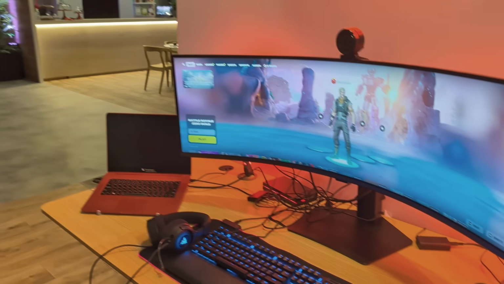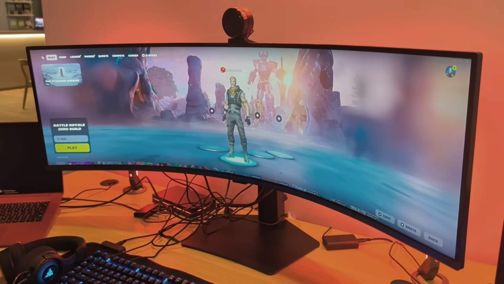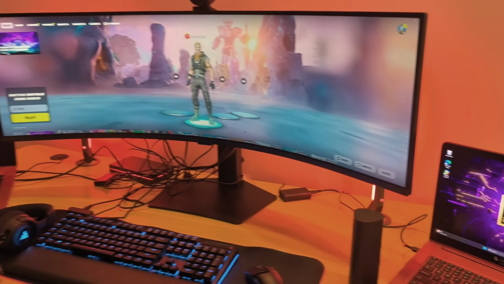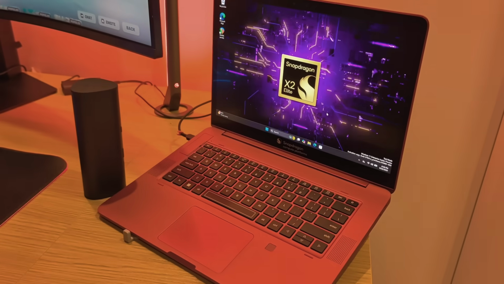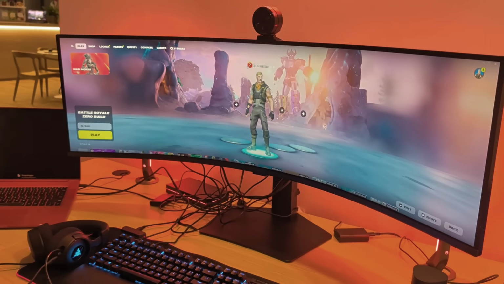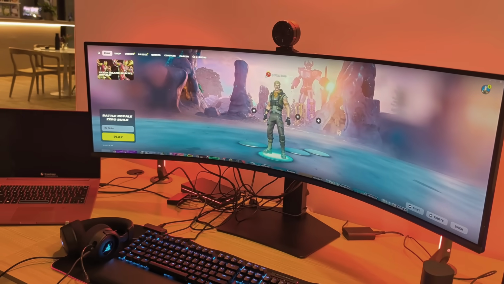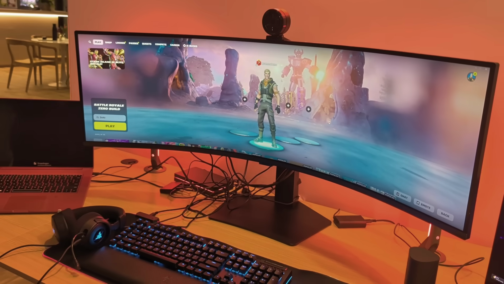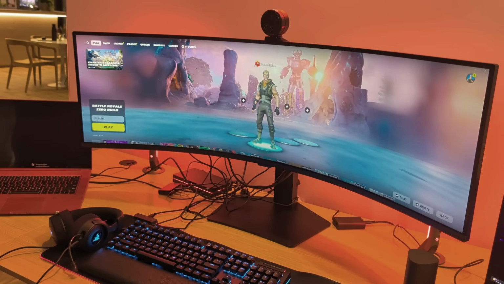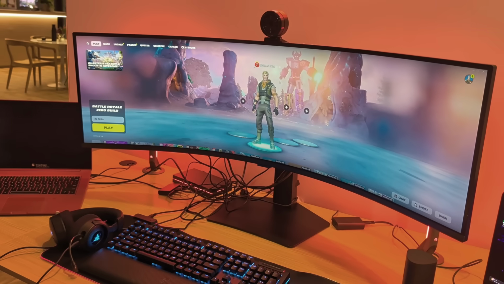And I think that's also in part because of how cool we keep everything while we're under pressure here on a platform. What we're showing here is Fortnite running on the new X2 Elite platform that's being announced this week. The important thing to show here is that Fortnite before was something that people were worried couldn't run. That's because we're emulating, and that emulation layer can be seen as cheating, right? The anti-cheat software sees that layer between the CPU and the game as a potential for exploitation. So it would see it as cheating.